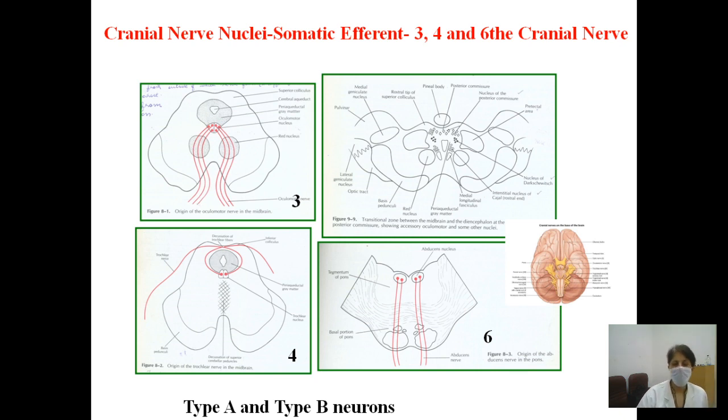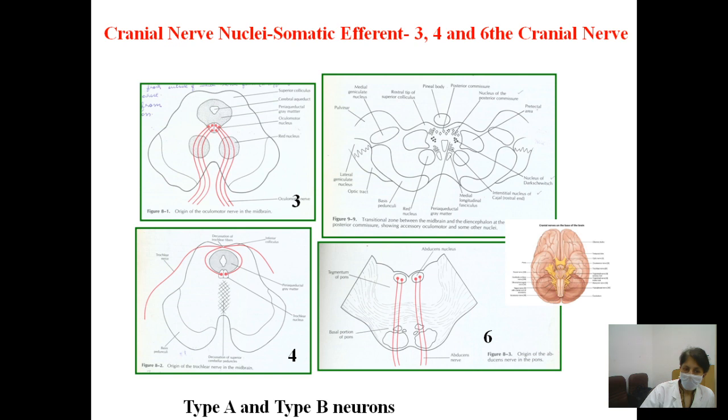In addition, at the rostral levels, there is another very important nucleus in the third nerve, the Edinger-Westphal nucleus, which has the general visceral efferent neurons. These give rise to the peripheral parasympathetic fibers, which are very superficially oriented in the third nerve. So if there is compression from any exterior source, these are the fibers which first get compressed.